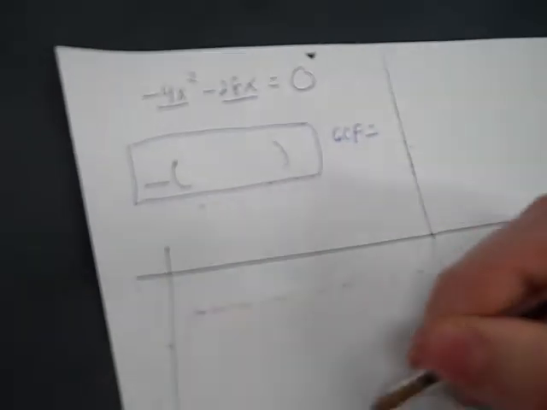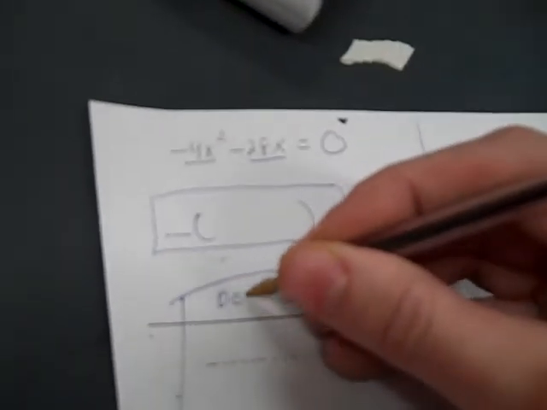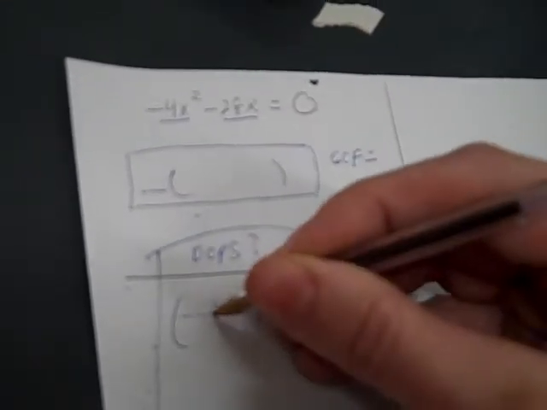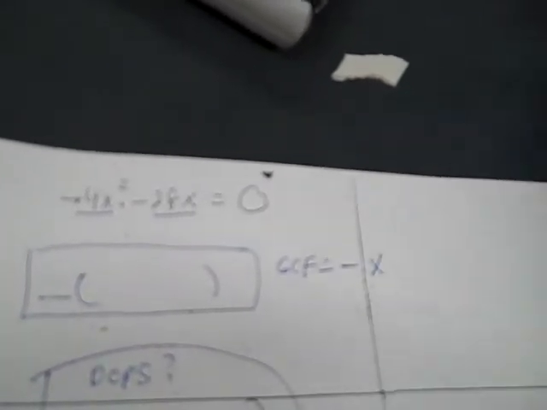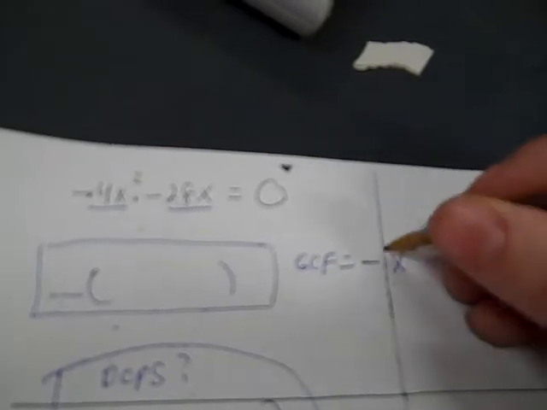And then I would check to see if I had a difference of perfect squares. Maybe I do, maybe I don't. It's a way to always set up two terms. So we have a negative in front, and we have x on both. And then if I punch in 4 and 28 into the GCF calculator, it gives me 4. So I factor out negative 4x.